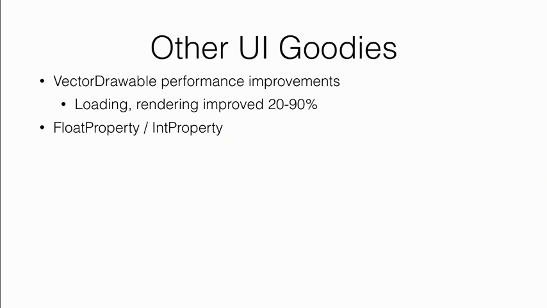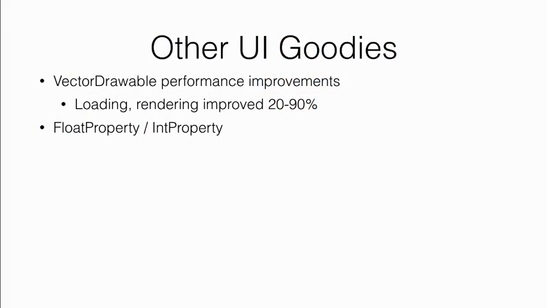This is kind of an implementation detail. Nobody on the outside is going to know, but vector drawable performance improved greatly in the N preview release because we worked on performance improvements on both the loading side as well as the first draw side. So we create the bitmap and we draw it there, and we were taking a long time drawing that path. We sped that up. We also sped up just the act of parsing it. If you have a really complex path, it turns out that parsing that string at the Java level was very time intensive. So we have significant speed ups there, more of a reason to start using vector drawables.